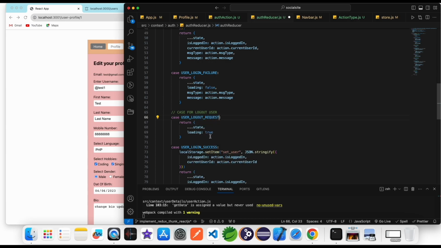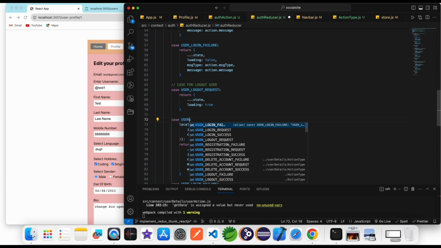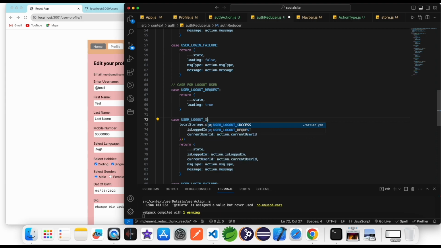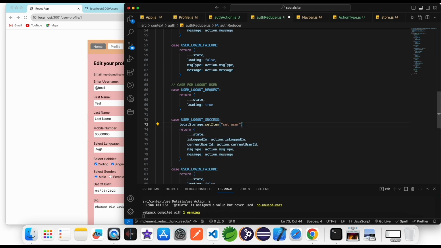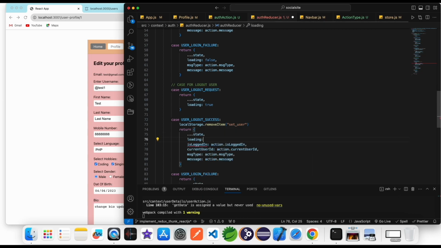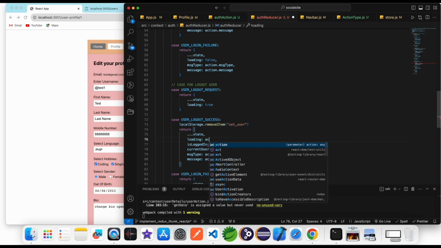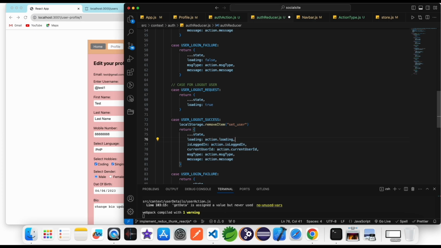Logout request, then for logout success, and here I remove the information from local storage, then return this state, and also loading gets from action payload, or action loading, sorry.